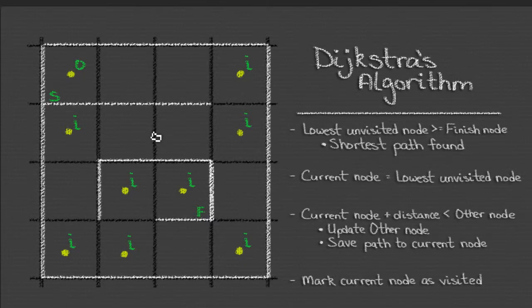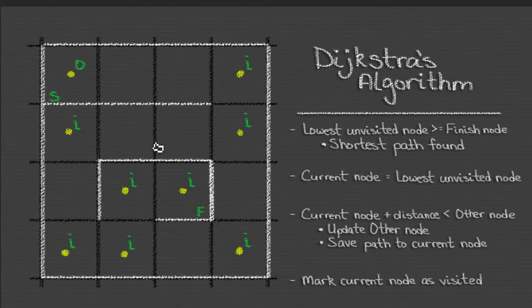Alright, the first step is, well actually it's the fourth step. The first 3 steps were to designate a starting node and finish node, that's step 1. Step 2 is to put infinity on everything except for the starting node, which we put 0. Step 3 is add all nodes to the list of unvisited nodes.